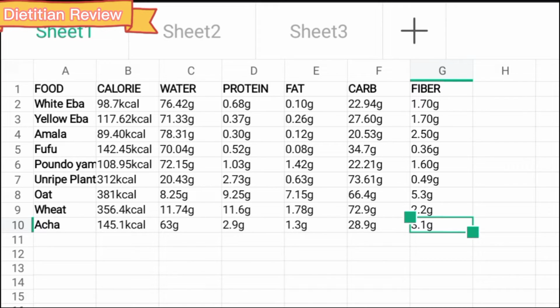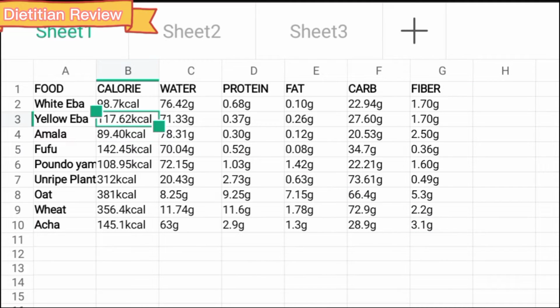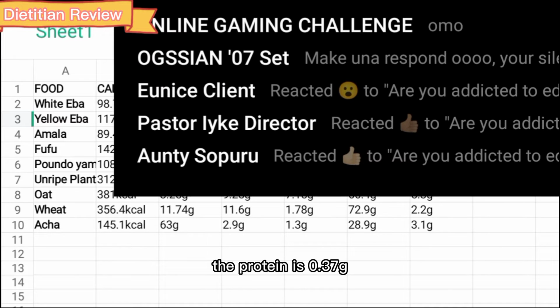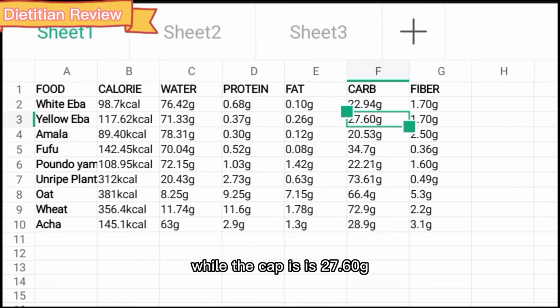Okay, so for yellow eba, the calorie is 117.62 kilocal, and then the water is 71.33 gram, the protein is 0.37 gram, the fat is 0.26 gram, while the carb is 27.60 gram, okay, and the fiber is 1.7 grams.